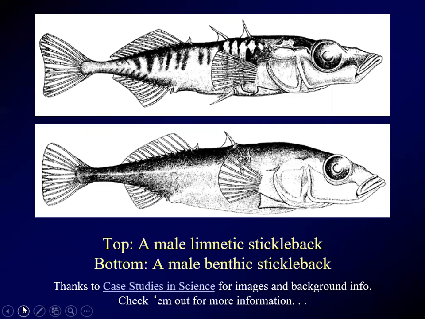You can tell the limnetic stickleback is spikier, the benthic stickleback has fewer spines, different shapes of the jawbone. I mean, still sticklebacks, but detectably different forms living in the same lake. There's no barrier that physically would stop the limnetic sticklebacks from swimming down and hanging out with the benthics, or the benthics from coming up and hanging out with the limnetics.